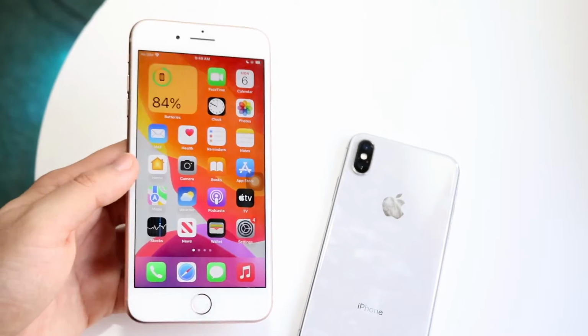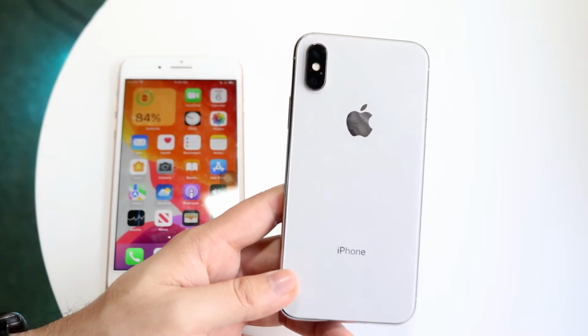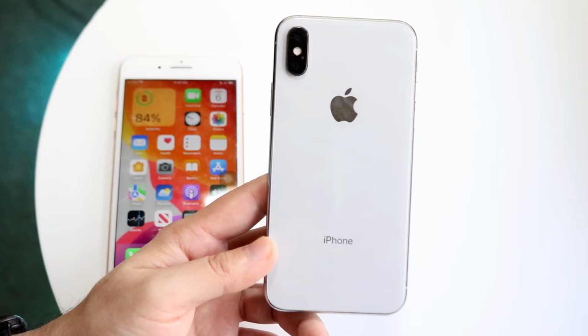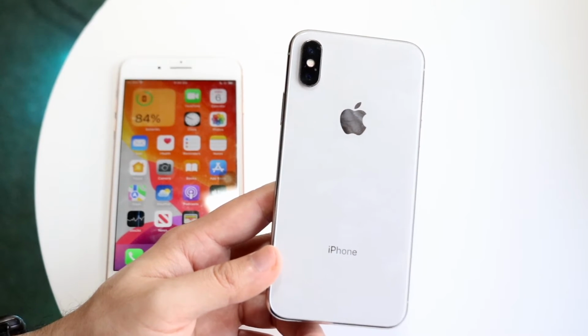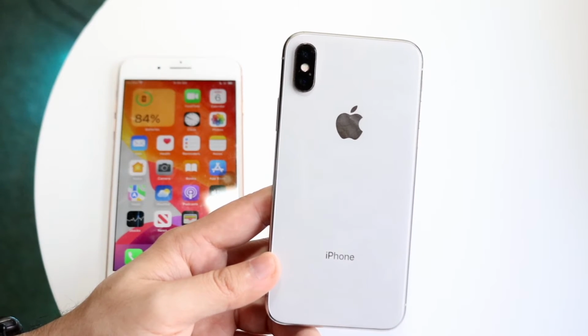They're going to last the exact same time because they have the exact same chipset inside. So something like the iPhone 10, if there was a phone that's going to last longer or break the rules, it'd probably be this one. But I doubt it. Apple's been changing so many things recently. So I think this phone is probably going to end off at the same exact time as the iPhone 8 Plus, because they pretty much are the exact same phone internally. So that kind of covers it up there as well.